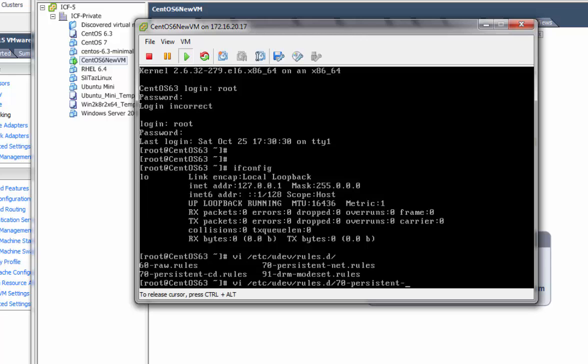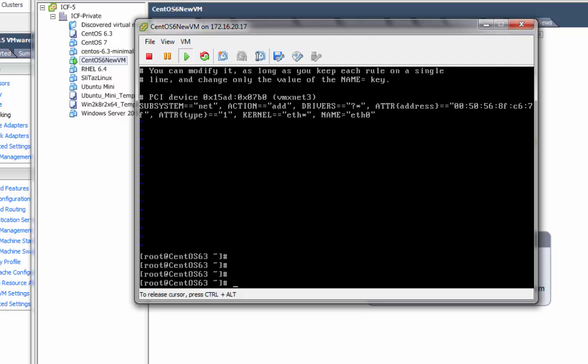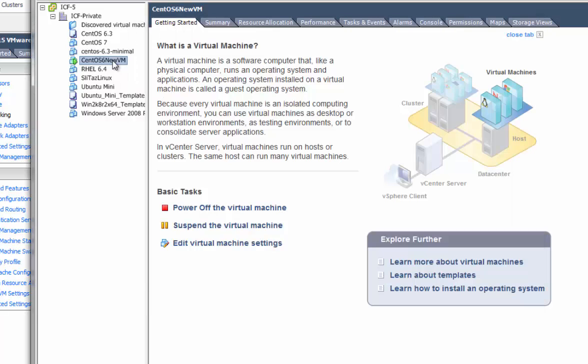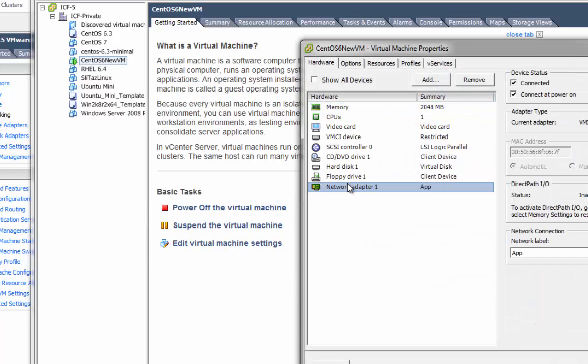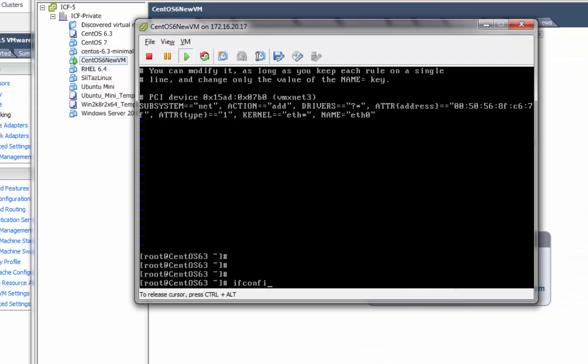your persistent rules, and you will see what happens here. Well, in my case, I only have one. Typically, you will see another adapter here, and then you just have to figure out how to get rid of it. Let's see, what I can do: ifconfig. You know what? I'm not even sure if I have the interface connected, so let's take a look at it. That is settings, network. Oh, it is connected. Okay, it is connected to app too. So let's see if eth0.